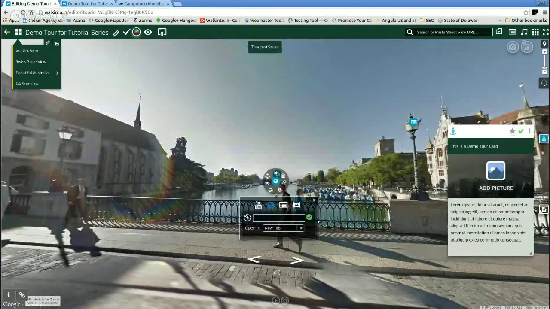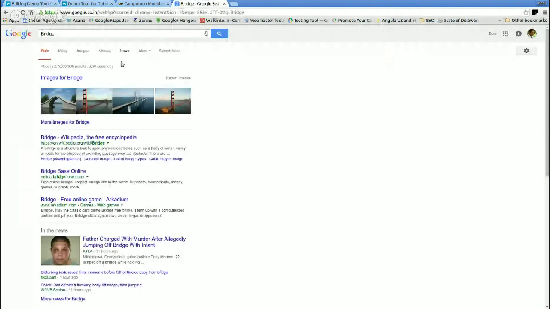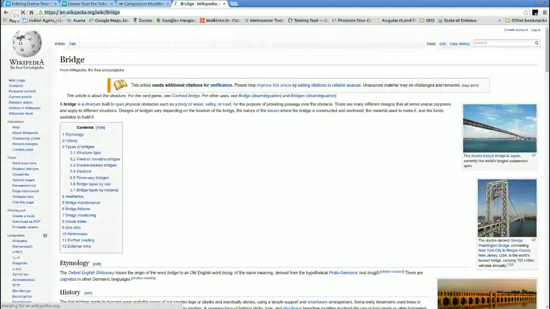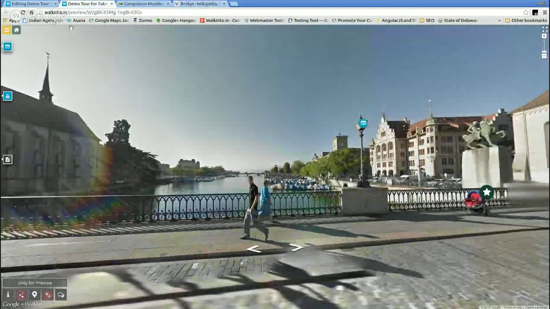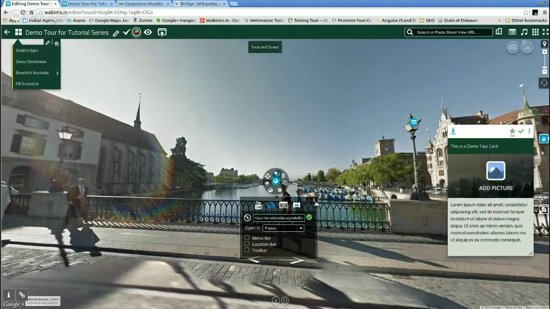Click OK, and now I can customize it. I'm going to put a URL over there. I'm just going to pick this Wikipedia article, and it's going to be part of the entry that I just created here. So here I can say whether, when I click on this, it should open up as a pop-up. I'm just going to set it as a pop-up for now, and click yes and done.